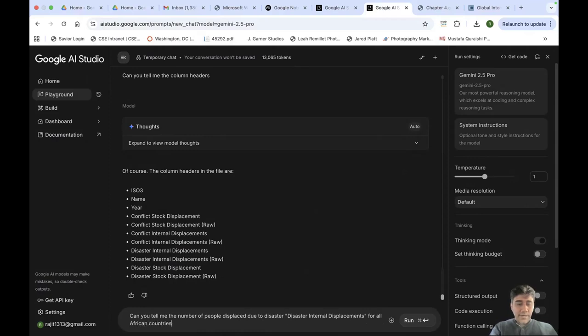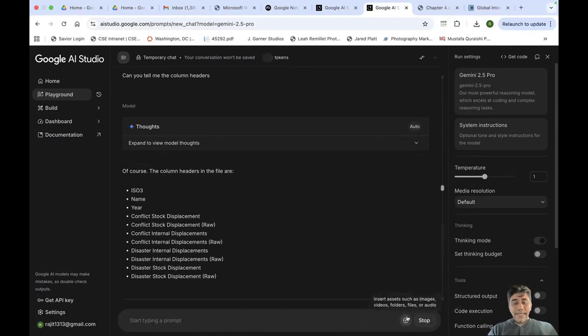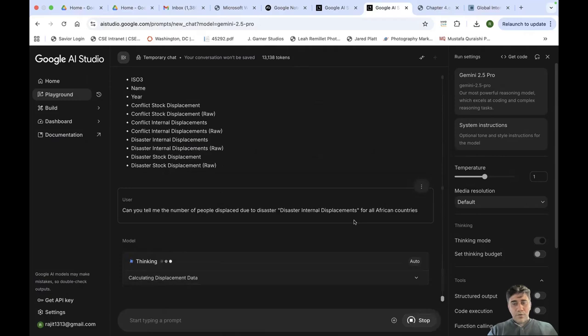Do you see what we are doing right now? We are asking it to cull out only the African countries. This was not possible in Notebook LM because our original document doesn't have a continent column. Had it had a continent column, it would not have made any difference. So now what Google Studio AI is doing is it is looking at all the country names, and at the same time, it is also trying to figure out what are the countries that fall within Africa, within the target of Africa. So it is trying to figure it out. Let's see whether it gets it done or not.